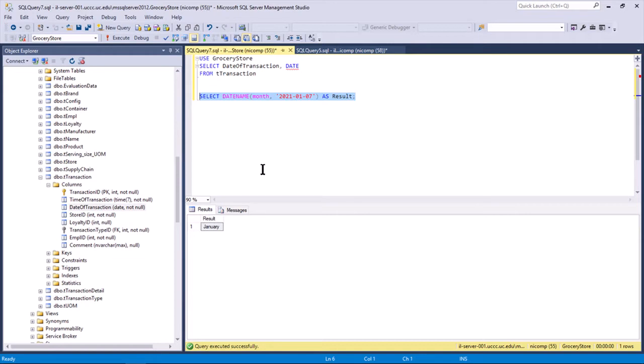This is interesting to us for another reason. We're demonstrating that we can test and exercise and play and experiment with these functions without having a table. All we need is a select statement, and in this case we used a string literal as a date without even referencing a column in a table. Again, a quick and easy way to do some experimentation with data types, conversions, and functions.